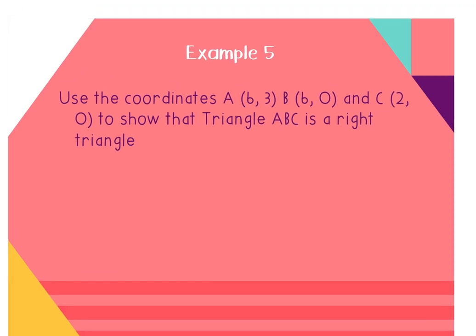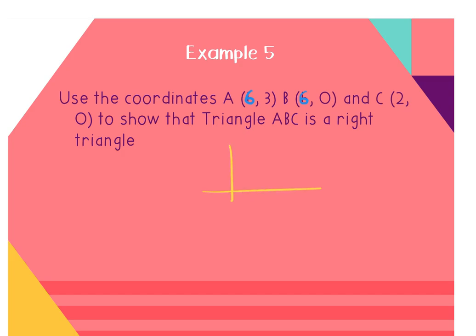Show that these coordinates form a right triangle. So it's already telling you it's a right triangle. You have to show that it is. And those look like B's, but they are 6s. This font is cute, but confusing. Yes. Okay. Those are 6s. So do you have to draw it out? No. But could it help you? Yes, because it would help you figure out which one's my hypotenuse, okay?